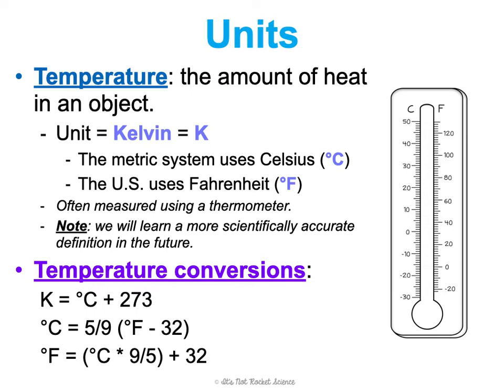Next, we have degrees Celsius. So if we wanted to convert to degrees Celsius from Fahrenheit, we would use this second equation. So we have degrees Celsius equals 5/9 times the Fahrenheit minus 32 degrees. So order of operations, of course, tells us to do what is in the parentheses first, and then multiply by what's on the outside.